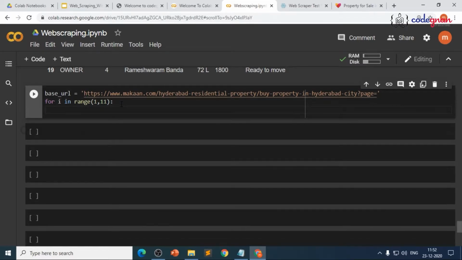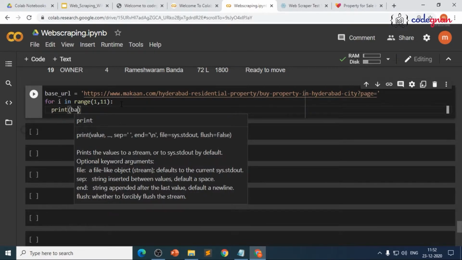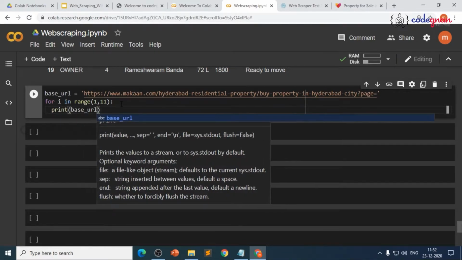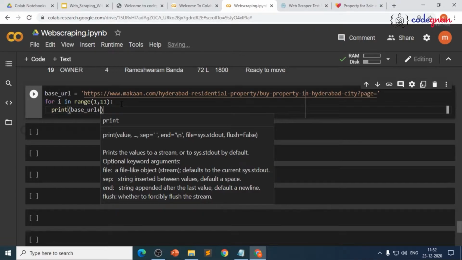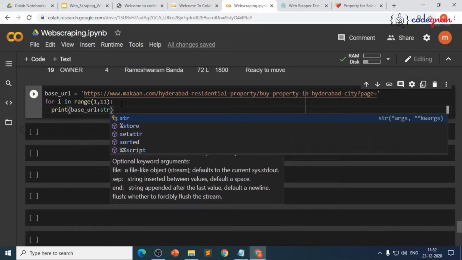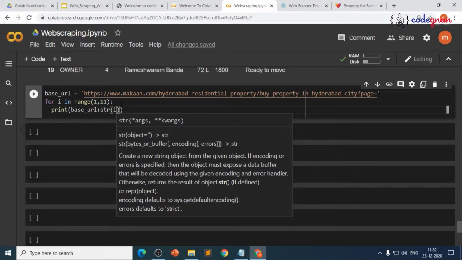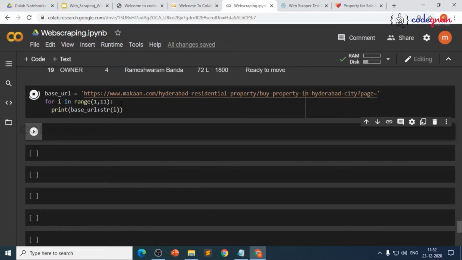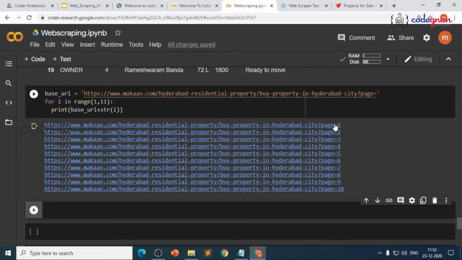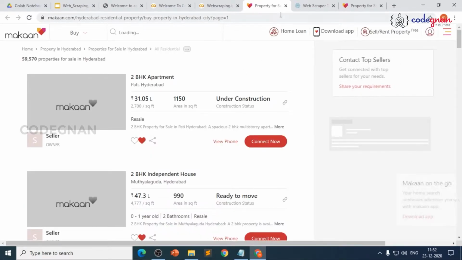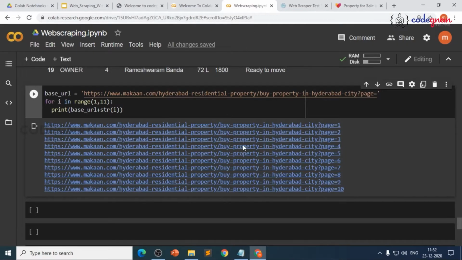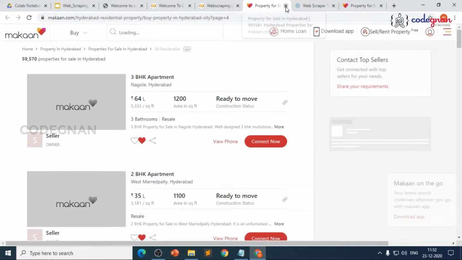Here we can write print base underscore URL plus str(i), and it will give us these URLs. We have page equals to 1, 2, 3, 4, 5, 6, 7, 8, 9, 10 and so on. If I go to this page, I'll be able to see this first page listing. I can go to the second page, and all these URLs are working, right?